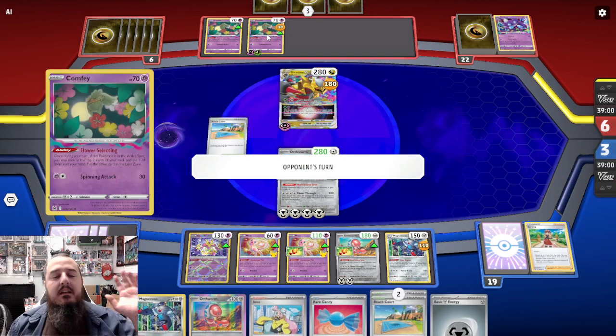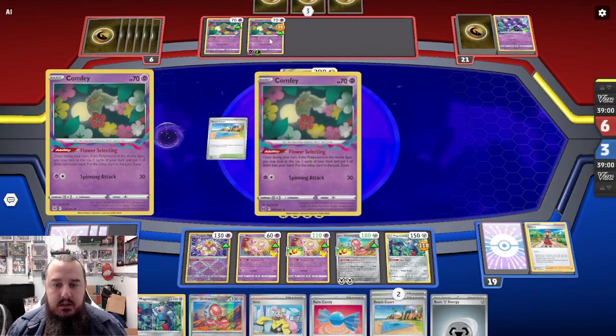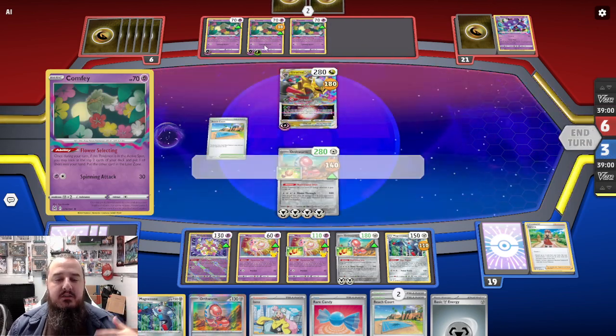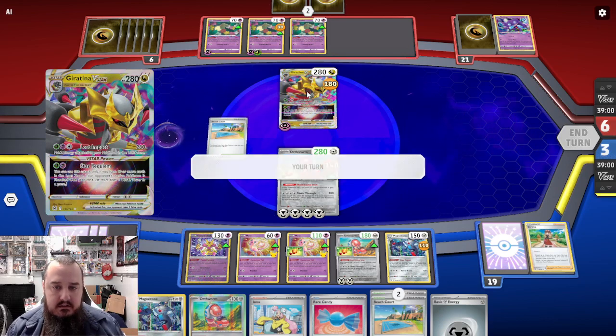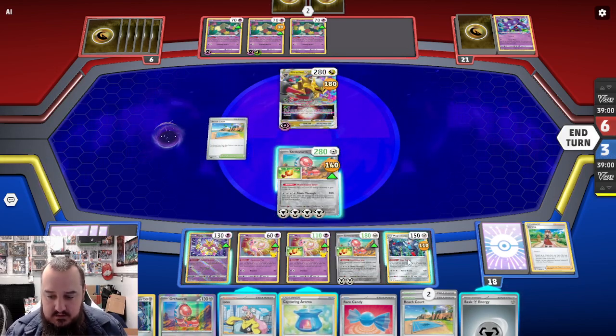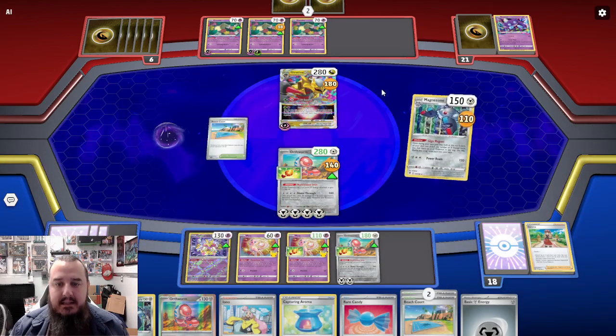Alright, so we can get 60 damage done to this Comfy by the next turn. However, if they move one of these Comfies into the active after I KO this Giratina, that's going to be kind of wasteful, right? So let's see. We will just go ahead and Giga Magnet again.